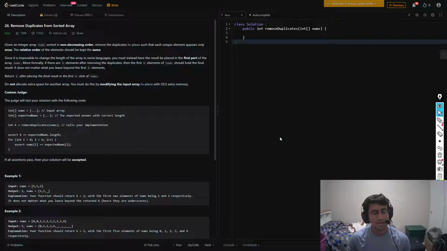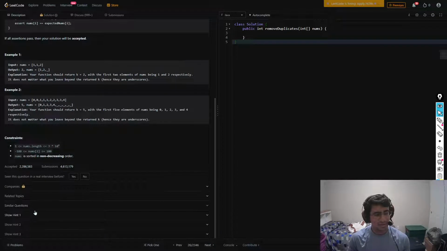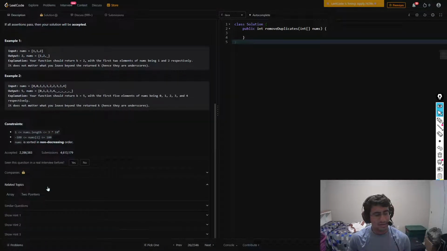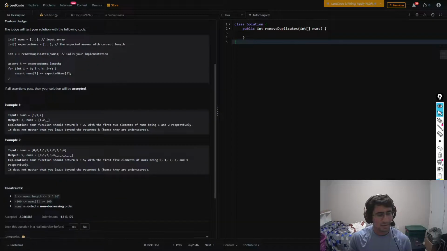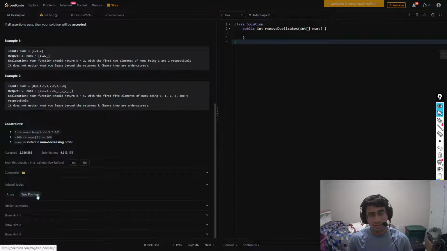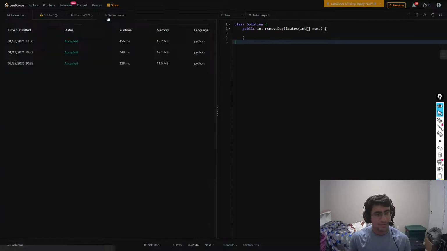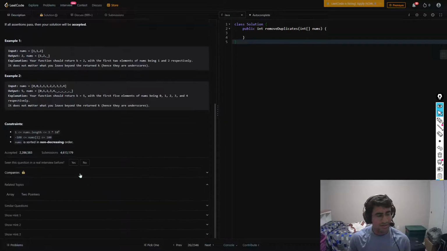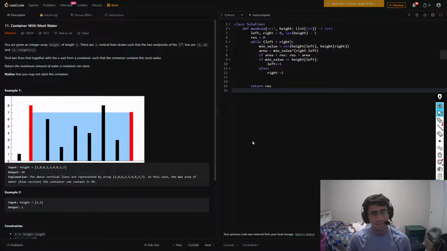So the idea behind this is that you should do the Leetcode topics you can see here, right, of each problem. So we should start with easy problems, and we should say, okay, let's solve two-pointer problems. This problem I've solved before, a while back, in January, actually, and that was 2020. But anyways, I solved it a while ago, and it's a two-pointer problem. So now, after solving those easy two-pointer problems, we want to get into the medium two-pointer problems. Those are the problems we're going to be talking about today.